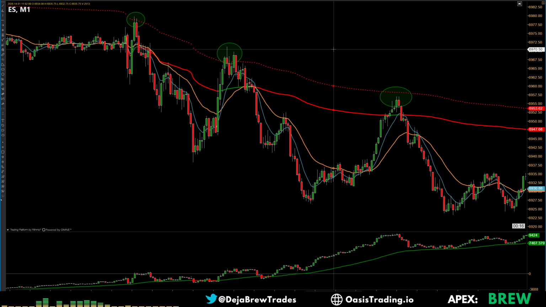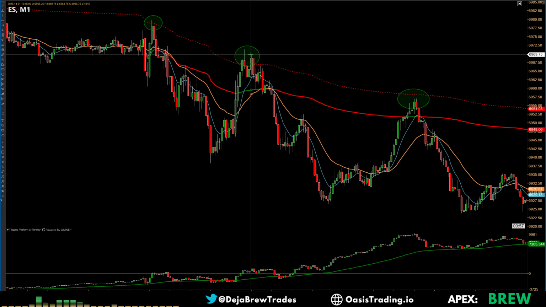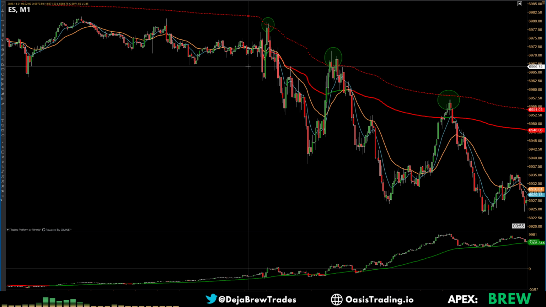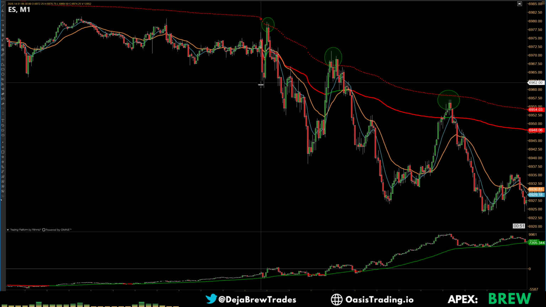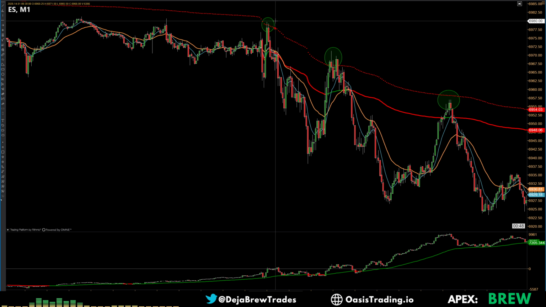So if you guys have watched my videos, I've talked about this pattern quite a bit. It's the bear flag and the VWAP trade. There's also a bull flag in the VWAP trade that doesn't work as much. So you can almost take this setup and flip it to the buy side, but it's not as good. The bear flag one is a lot better. So basically what you're looking for is out of the gates, you want to be below VWAP, but you don't have to be. But out of the gate, you want to see a lot of sell pressure. Then you want to slowly push back into VWAP, and you want to be a seller around that VWAP.